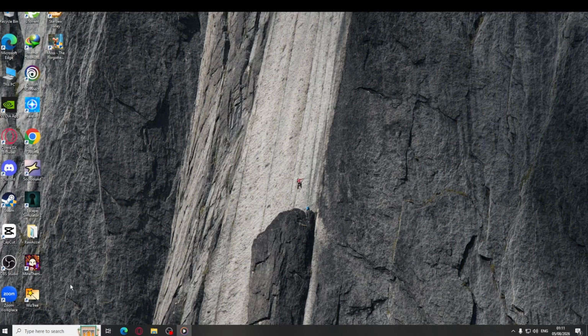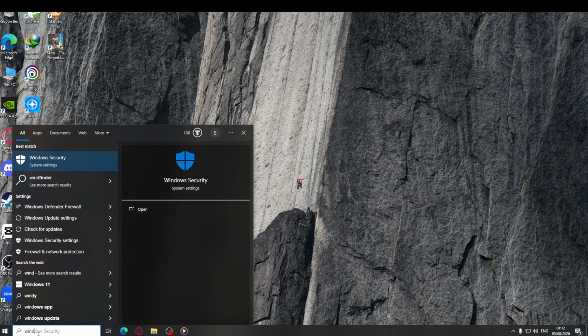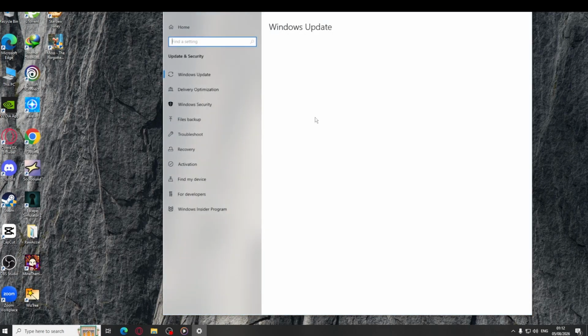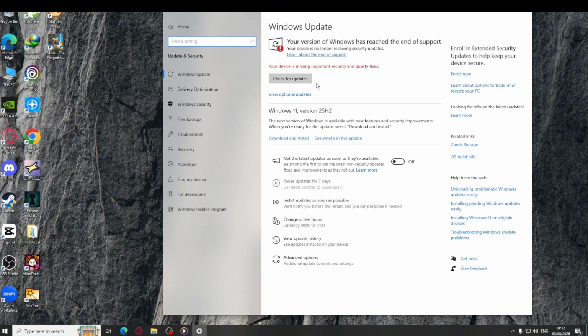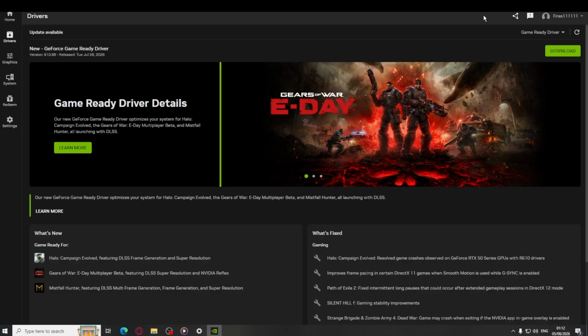Install any pending Windows updates through Settings, then Windows Update. Compatibility and stability fixes are included in updates, and some crashes trace directly to missing system components. Update your GPU drivers through NVIDIA GeForce Experience, AMD Adrenalin, or Intel Driver Assistant. Restart your PC after updating before testing the game.